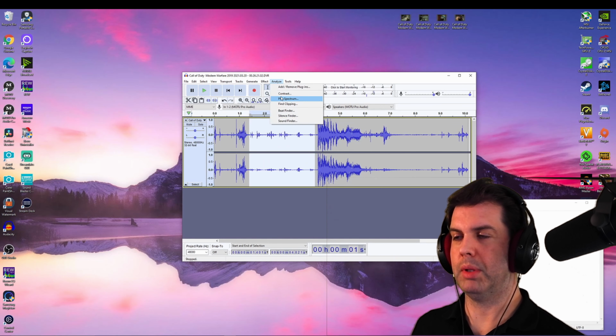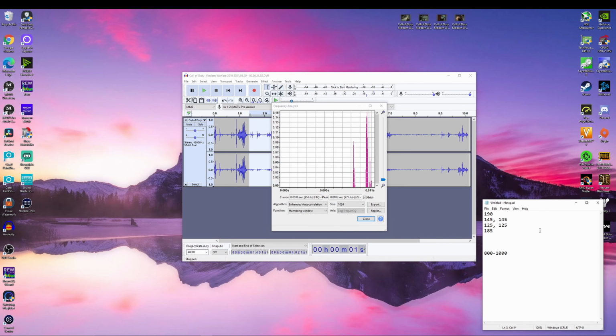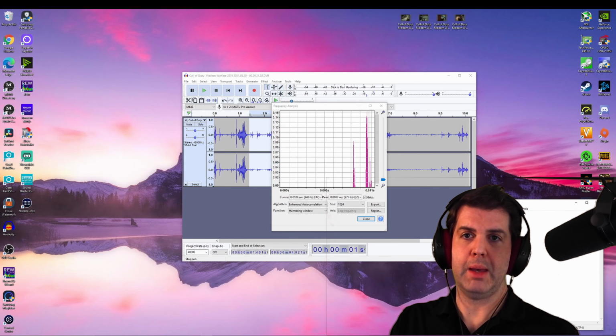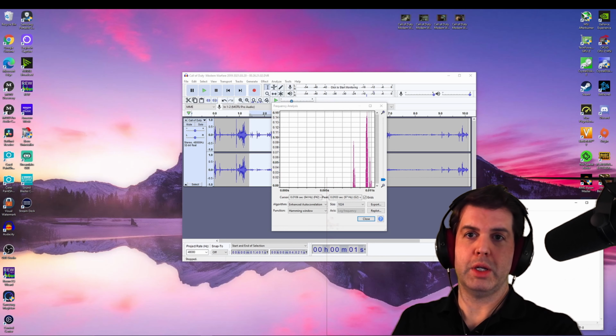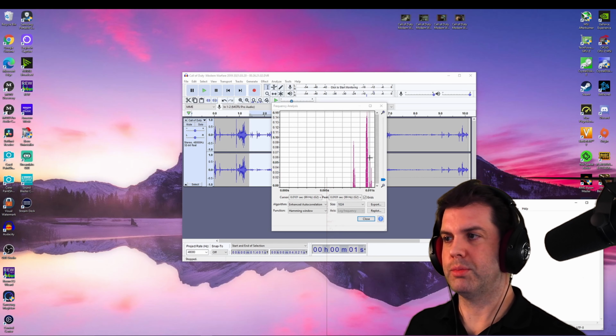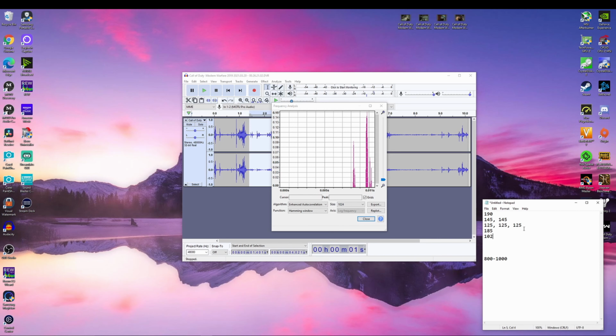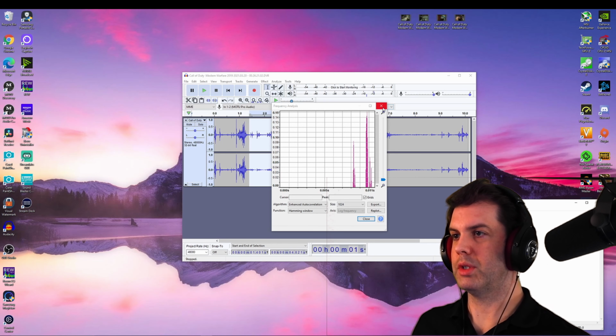All right, so let's analyze that plot spectrum. We see here we have a peak at 121. So for our 10 band equalizer, I'm going to register that as a 125 again. And then we've got 102. The first thing I can tell you about that 102 is that since it's on a floor beneath us, it's registering lower on the frequency response curve, so it's a more bassy note. Then we've got a couple other small spikes here at 99 and 97. So I think we'll probably just call that 100 a couple times. So you can see we've got some consistent things happening with our sound clips here.